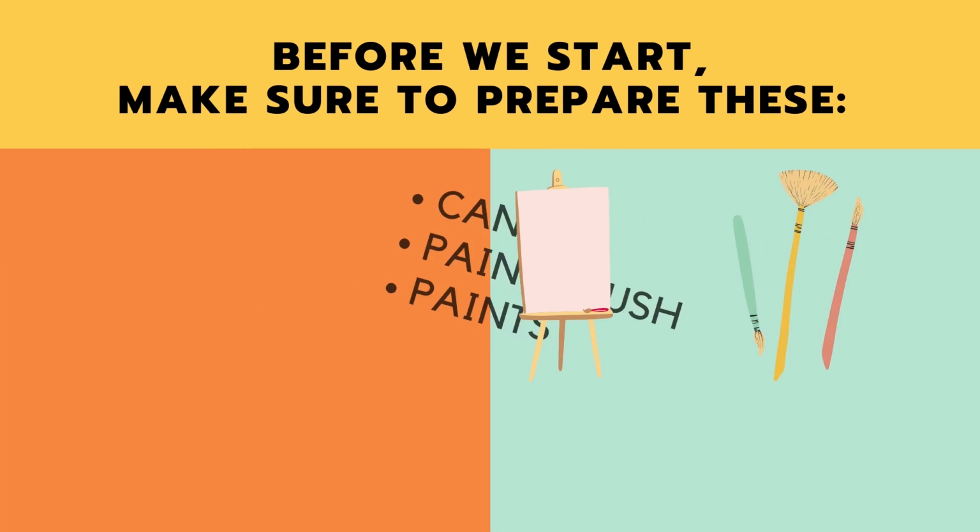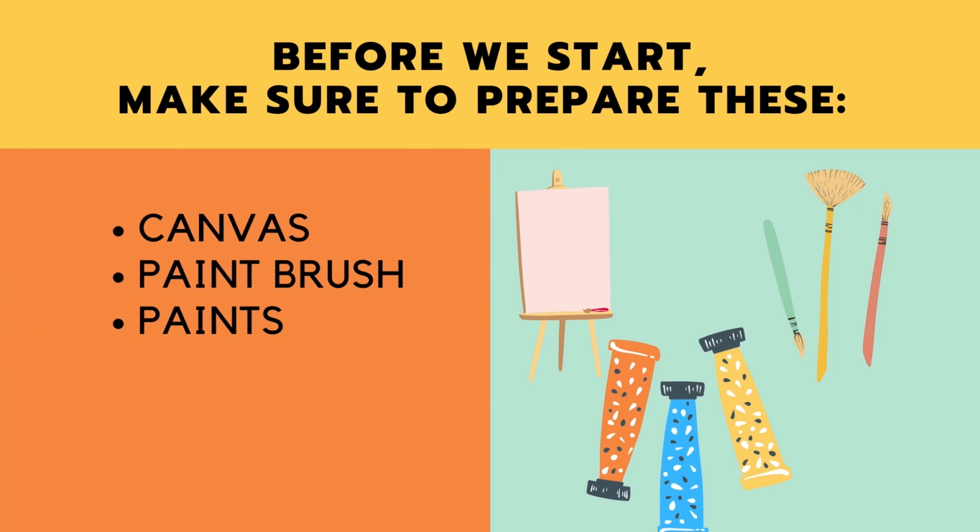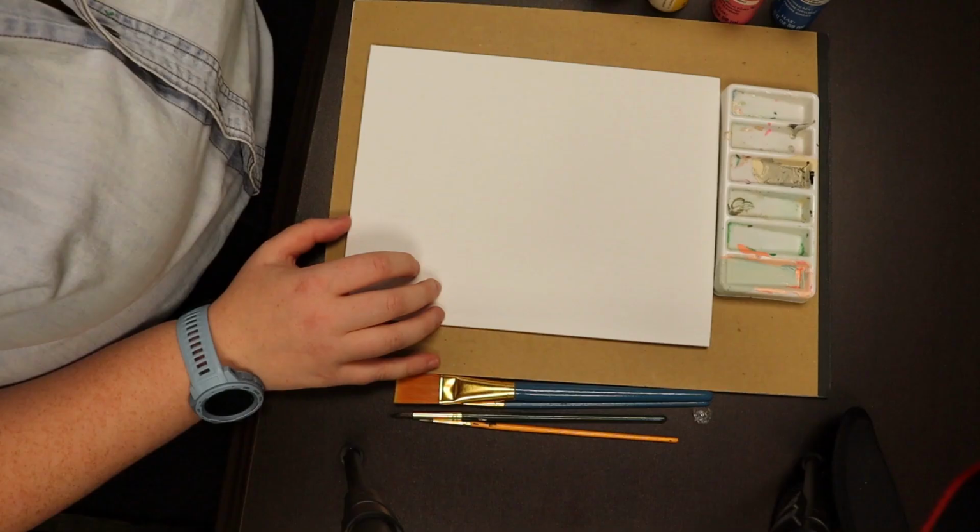So before we start, make sure you have a canvas, at least one paintbrush, and some paints to paint with. And I'll go over the different colors I used, but know that you can use whatever colors you'd like.